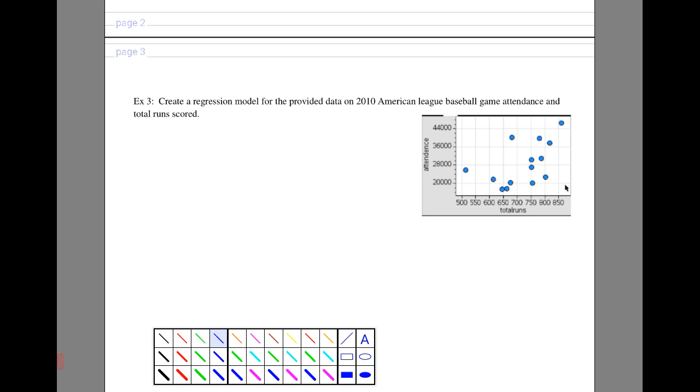But we'll still proceed because it says create a regression model. I'm not going to give you a question that just says to create a model, at least on the test. There could be homework problems that do that where you would stop, but on the test, on the AP exam, definitely if it asks you to do a model like that, you are going to do a model. Check the conditions always and say proceed with caution if you're not happy with something, but always do the model if you're asked to.